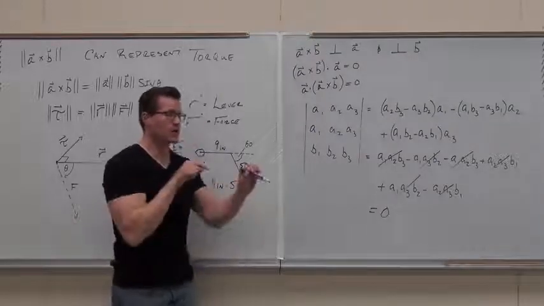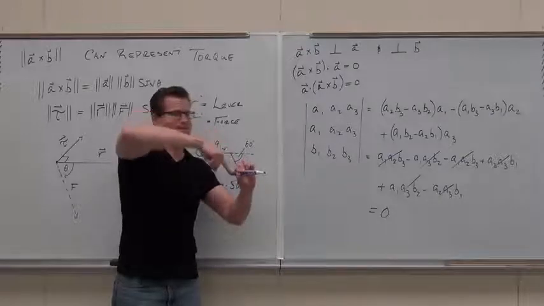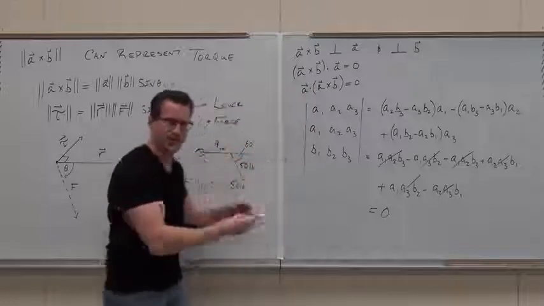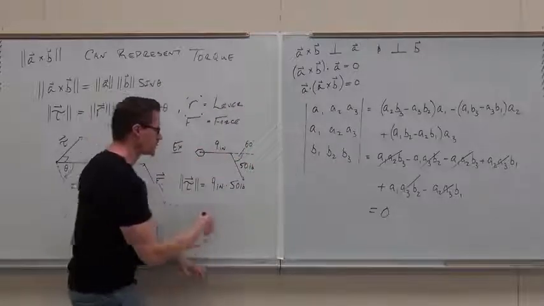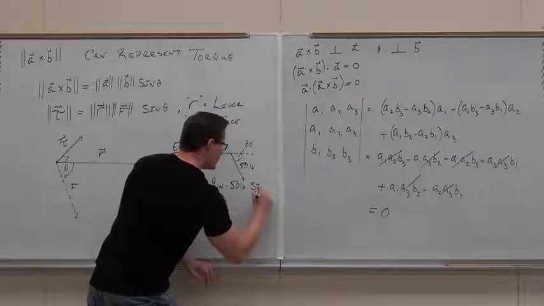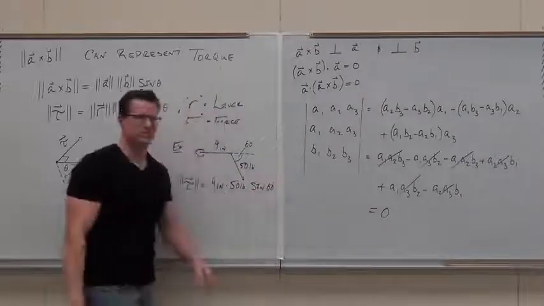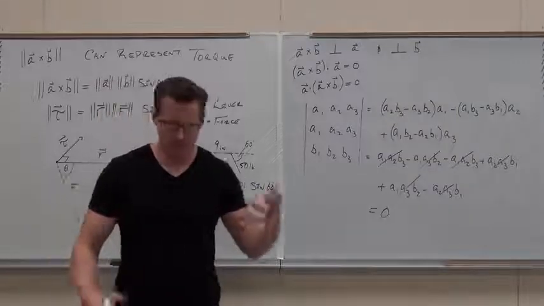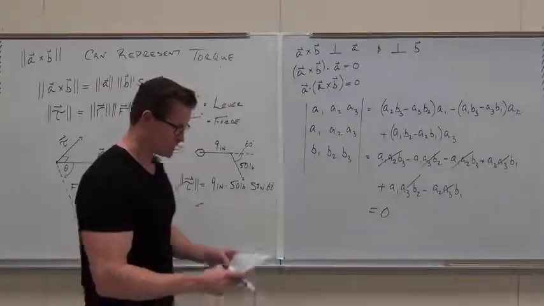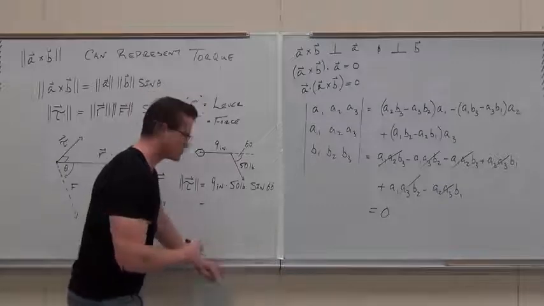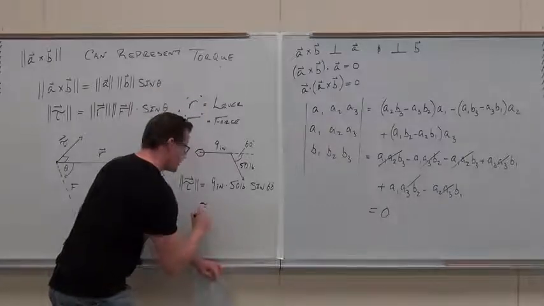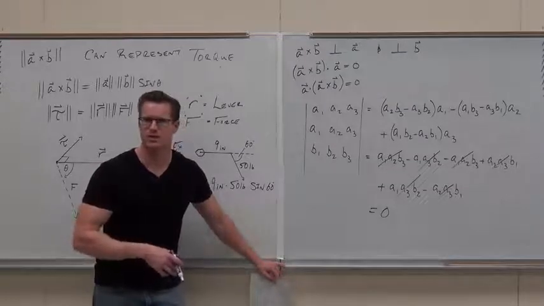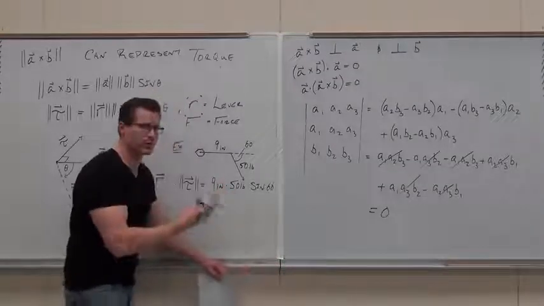We don't go, oh, here's my wrench. Hang on, right there. You can't do that because you can't get enough on it. So you're grasping it, yeah. So you've got to measure to where you're actually holding that wrench. Sine 60. All right. How much is that? A rough estimate. You can just give it to me to the tenth. I know sine 60 degrees is root 3 over 2, but just use the decimal approximation of that. If you would, multiply by 50, multiply by 9, and tell me what you got.